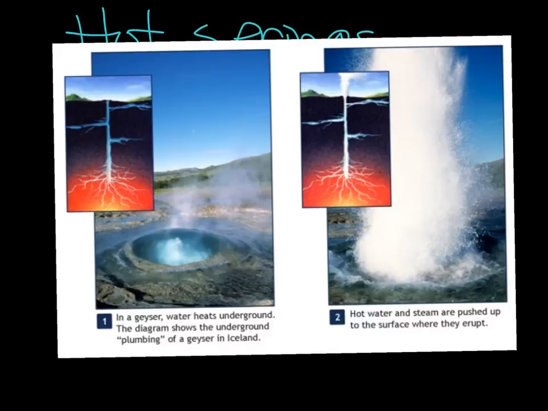In a geyser, you're going to have this pipe where the water has come down through, and it's going to heat underground, and when that pressure becomes so high down below, it's going to shoot the water up that pipe with such force that it's going to burst out the top, providing quite the spectacular show. This often happens at Yellowstone National Park, and people go there all the time to go see them. So this is another form of a hot spring.